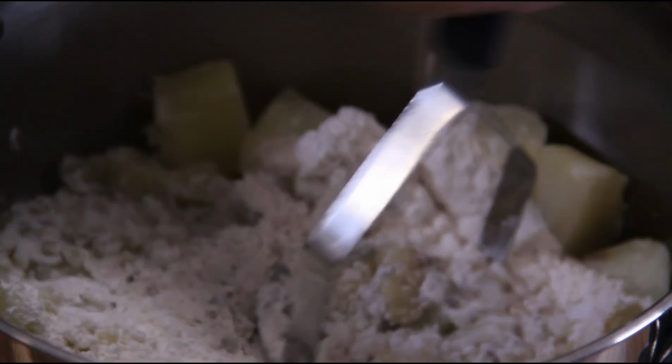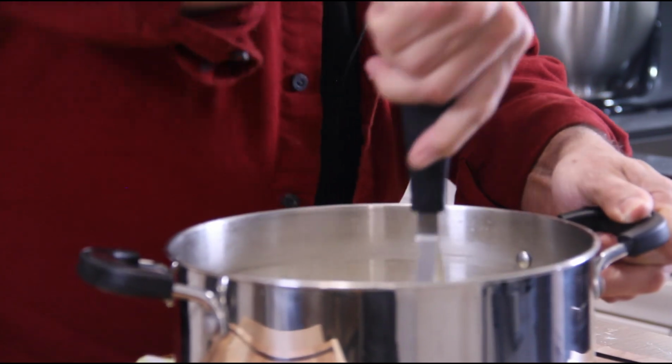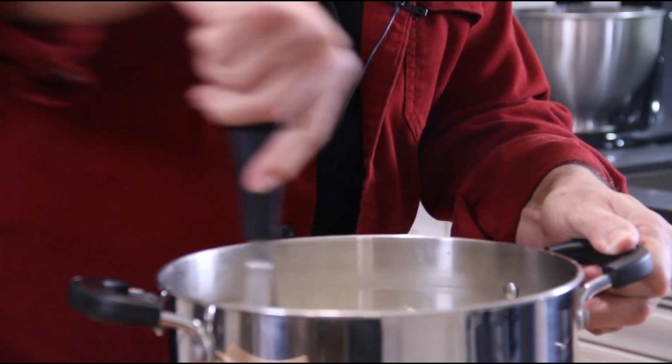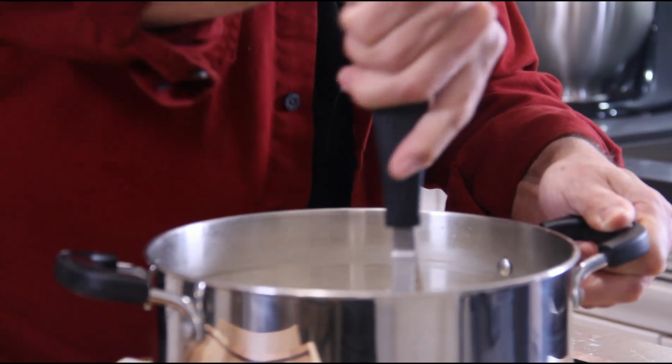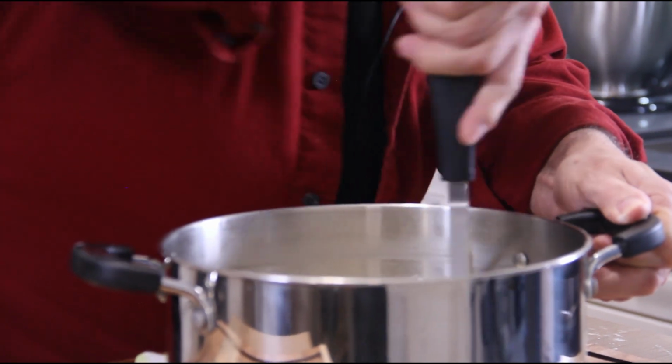I just love mashing. Now, I just want to add here, in terms of all the seasoning I added, that's a matter of personal preference. I mean, just add whatever you like, whatever suits your taste. And I added dry herbs. It is January, so if you can have fresh herbs, just cut back a little bit. They're a lot more powerful. I would rather have the fresh, but it's minus 30 out there, so that's not going to happen.